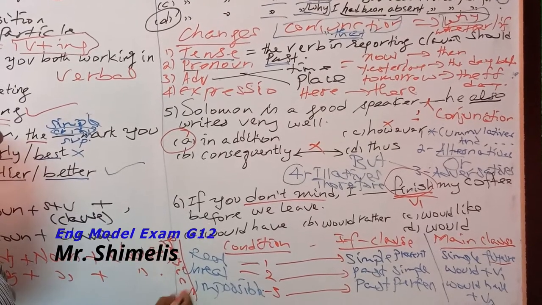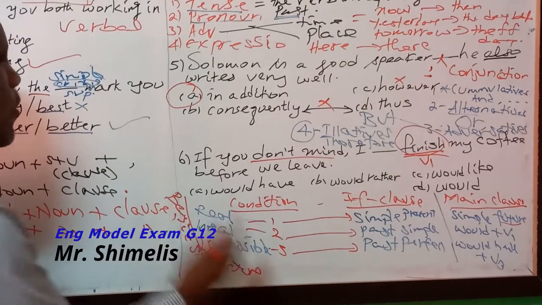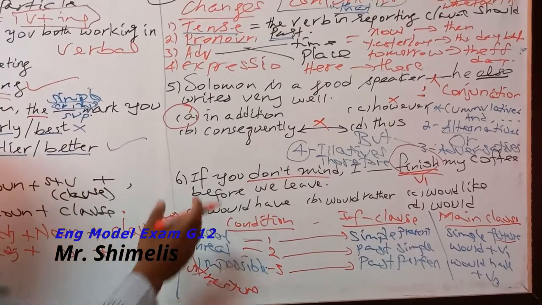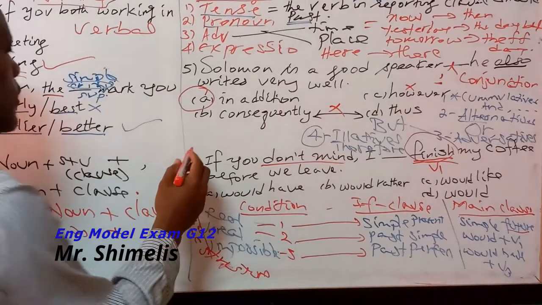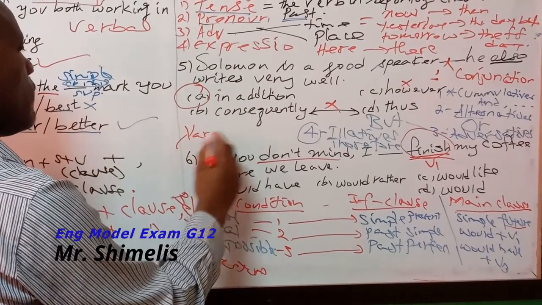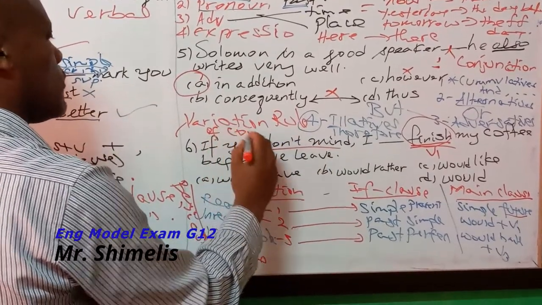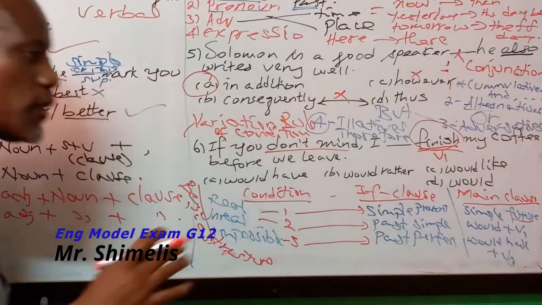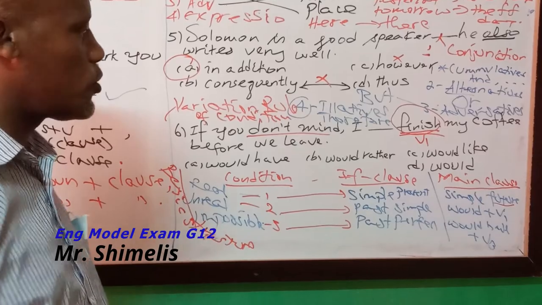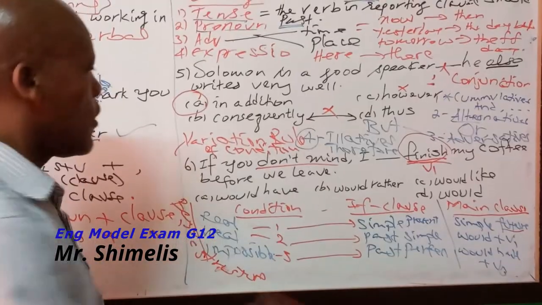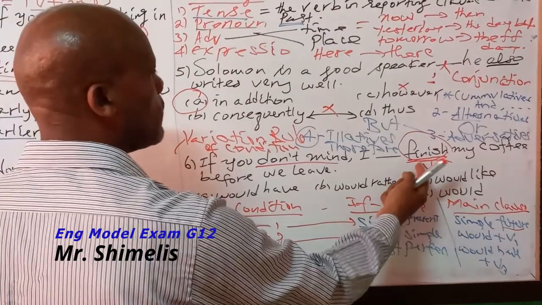This is the basic structure of conditional clause. So the question is not from the basic structure of conditional clause, but it is what we call the variation rule of condition. In this case, we can apply present simple in both clauses in order to show immediate action, or if it is a fact, we can apply simple present tense in both clauses. As you can see, we have a simple present tense verb here, finish.